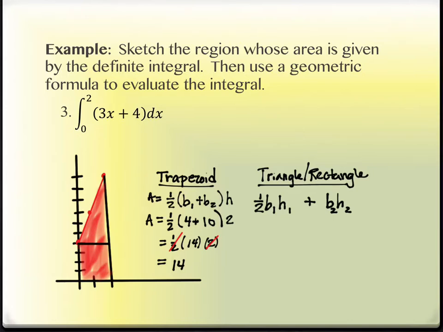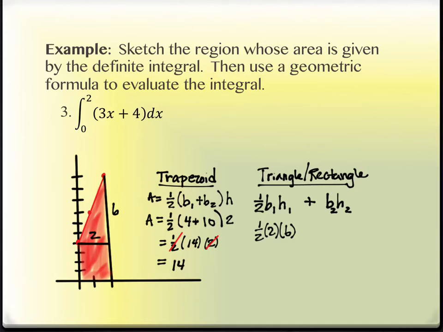So let's look at the triangle first. The triangle has a height and a base, and you can look at those. What are the base and the height of my triangle, the top piece? Base 2, height 6. Yeah, so the base is 2. The height is 6. So on my picture, here's my 6 and here's my 2.